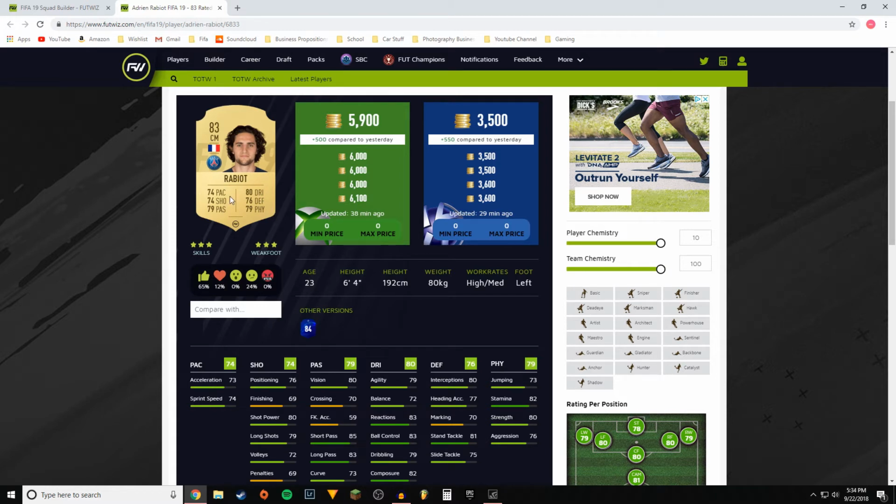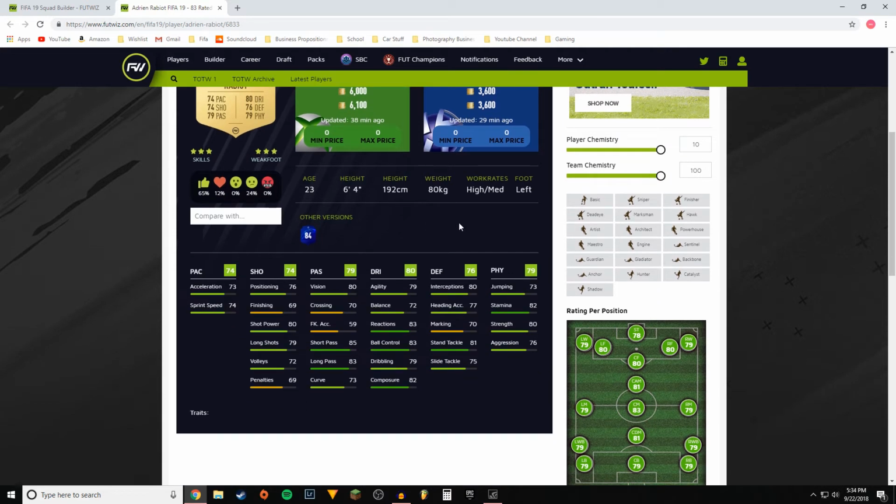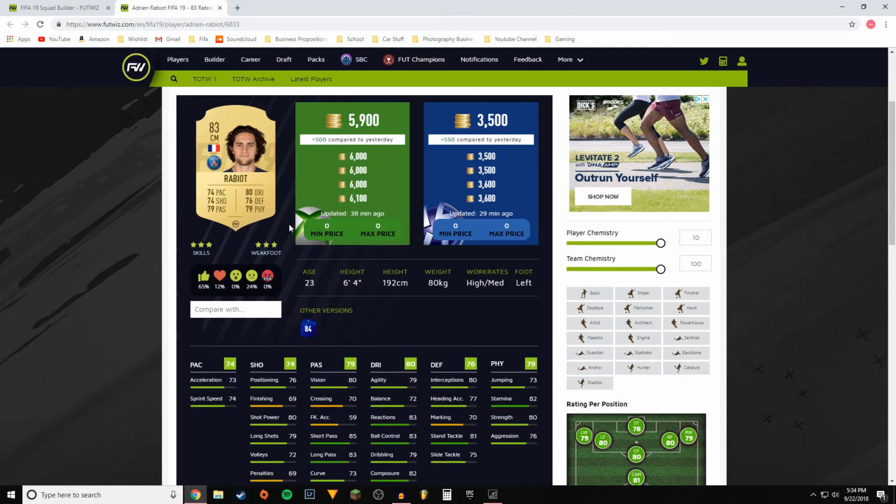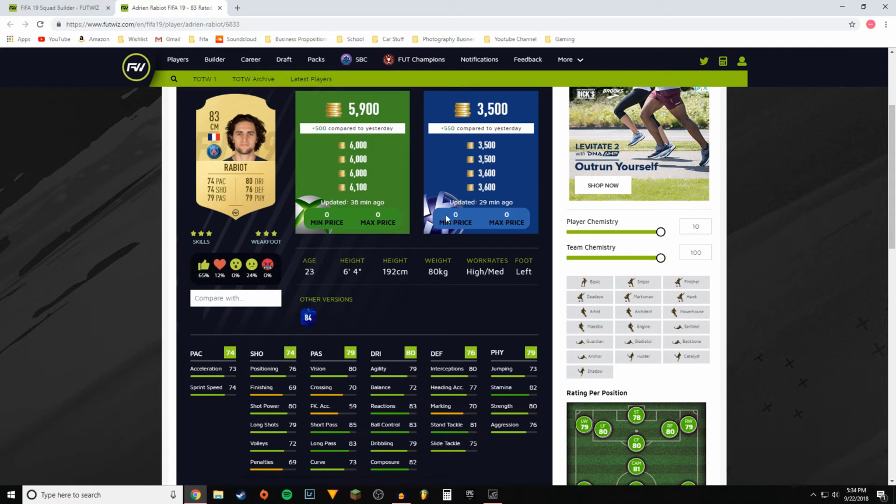For an 83 rated, he's got club 70, and most of his stats are actually closer to 80 than they are to 70. So he's in the Hullet gang. That's always a nice thing to have in a cheaper midfielder. I think he is the most expensive player in the team, so that's not too bad to have your most expensive player only be 3.5k.